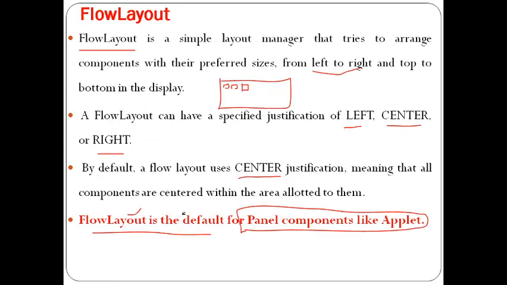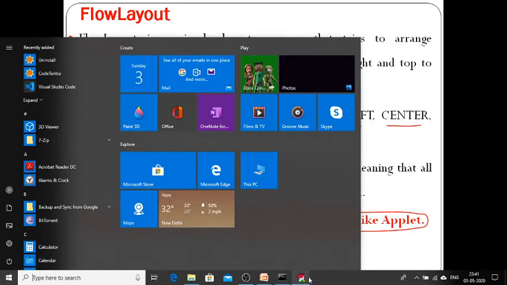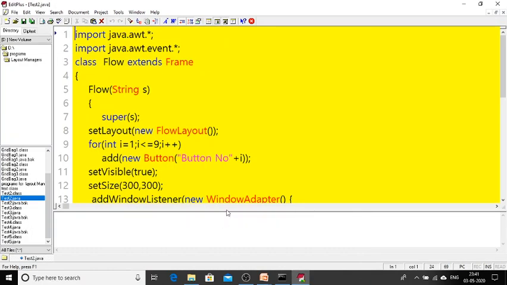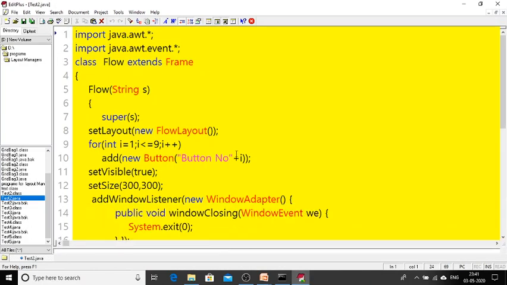I can explain the flow layout through a simple program, so try to understand. Here I have a class called flow, which extends Frame. To arrange my buttons, I am using a container called the frame.